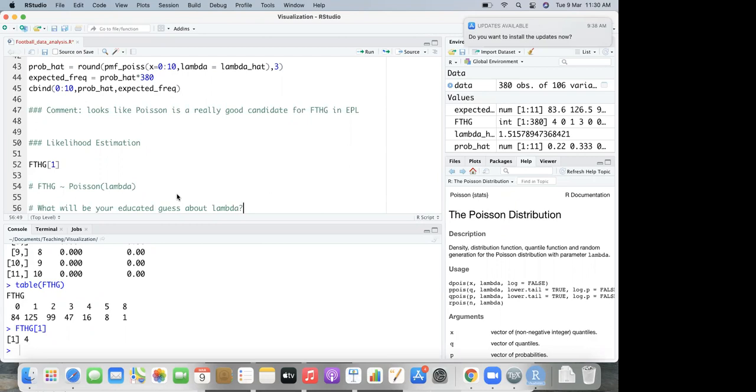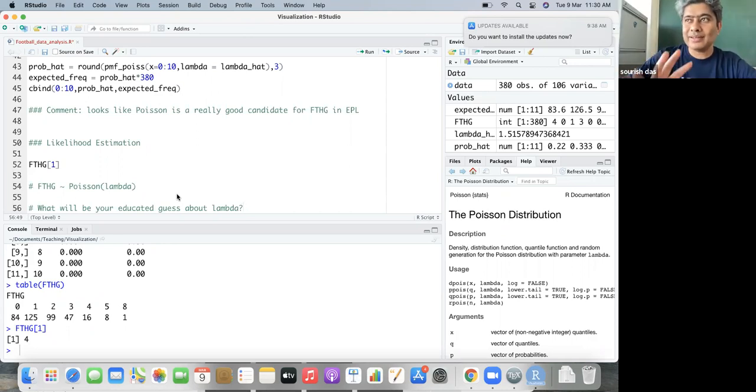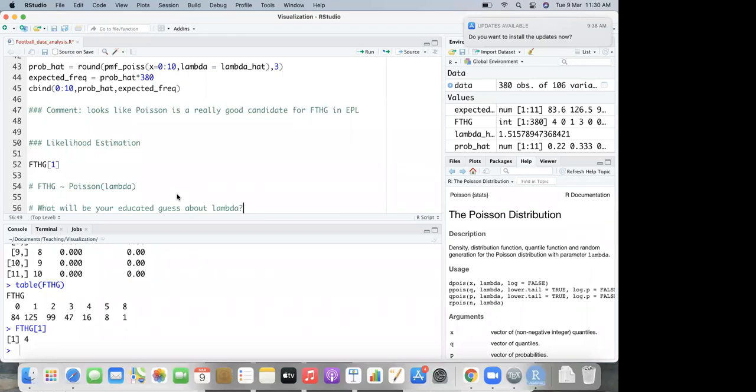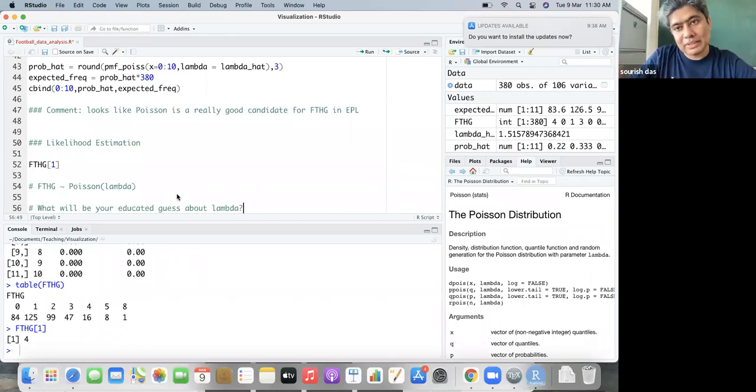Since only one observation is given, you just assume it is Poisson, because remember that I told you all models are wrong in any way.